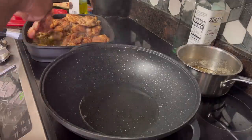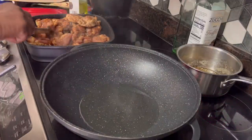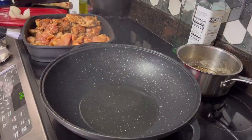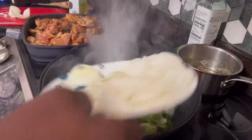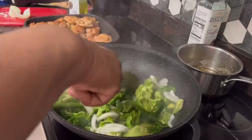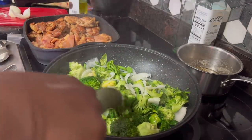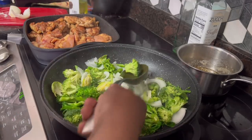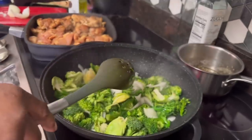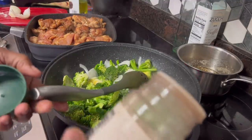I'm starting to stack this chicken, y'all. Okay. Okay, that's perfect. That worked out perfect because I'm going to just dump all these away. That's my Brussels sprouts. I got Brussels sprouts and broccoli, and a little bit of the baby broccoli in there, and of course the onions are in there. Okay. Now I'm just gonna sprinkle some of my mixture of seasoning on there.